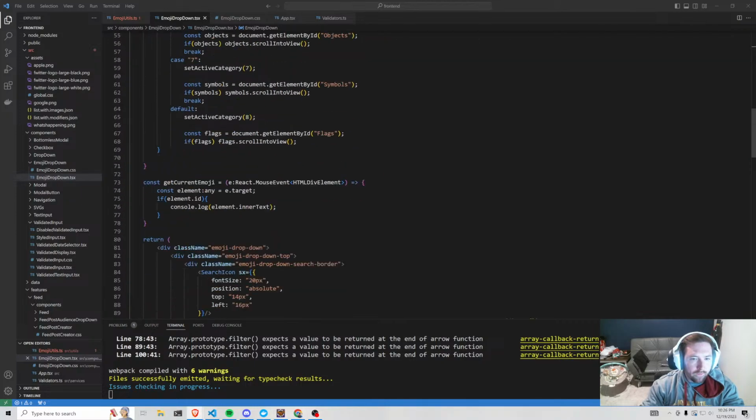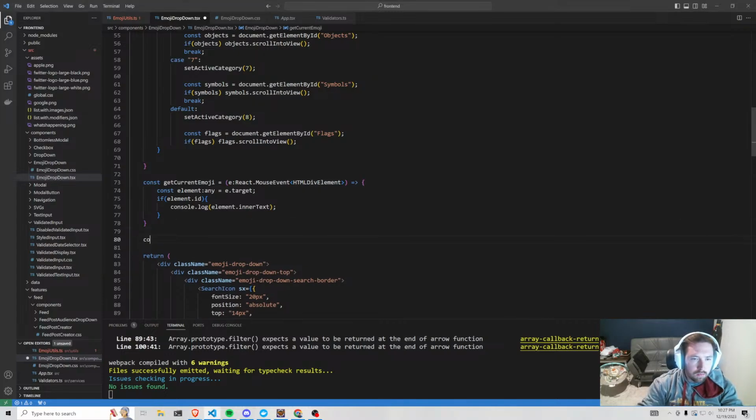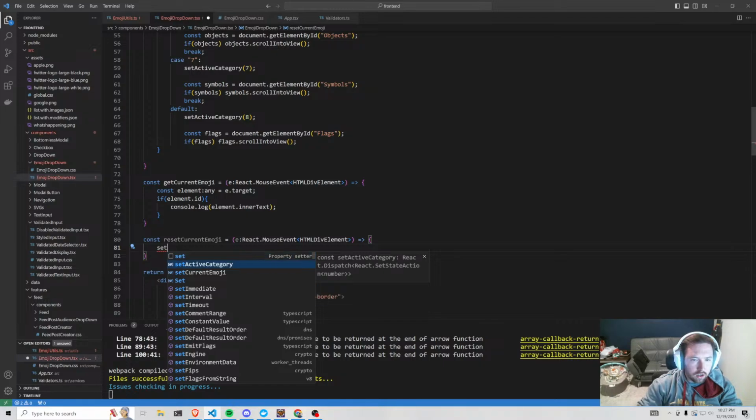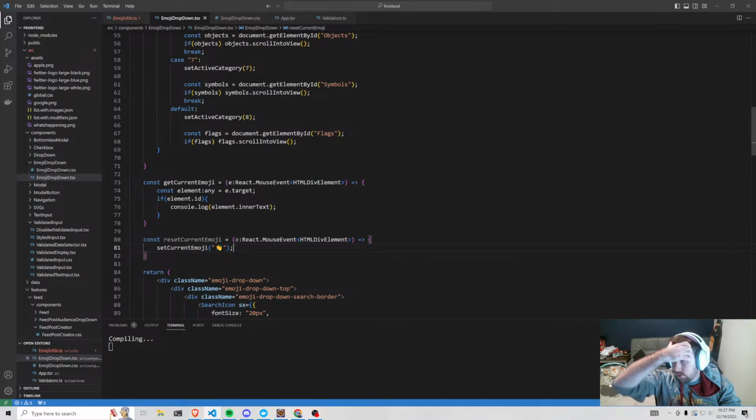So now we might also want to kind of like get a bounds. Whenever we leave, we might also want a const reset current emoji equal to e React mouse event on HTML div elements, and this one will be for whenever it leaves the area, and this will set current emoji to the default basically. So anytime we leave, it'll change it.